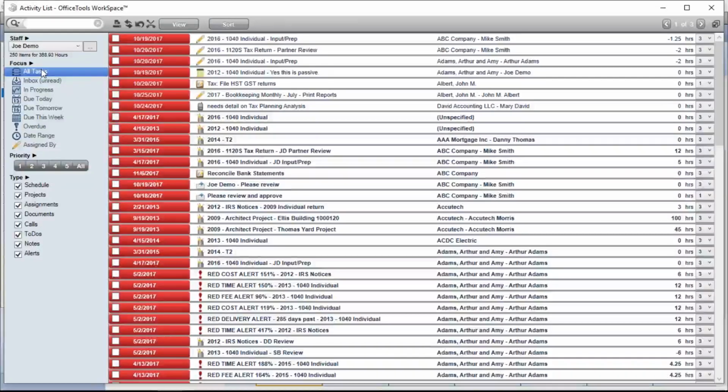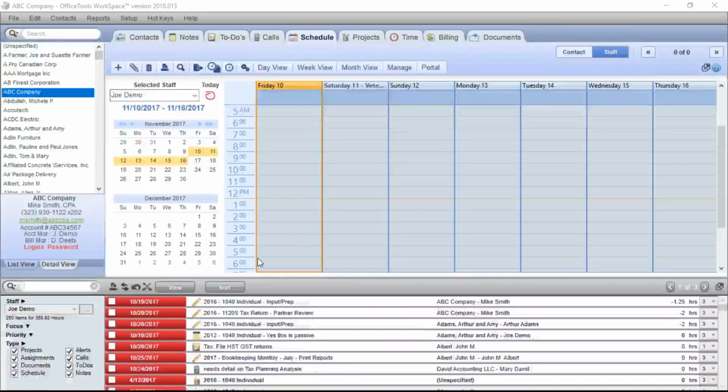All right. So let's talk a little bit about some of the other items. Namely, one of the other most underused areas is the focus. So I'm going to give you my hypothetical day of using my activity list. Okay, so I come in the morning, I have my Red Bull in my hand, I sit down at my desk and I open up two programs. I open up OfficeTools and I open up my email. I go through my email for later in the evening or the previous day, things that came in that morning, and I knock those out real quick, as I'm sure most of us do. But what I also do is I take as much detail and effort to spend on my activity list.